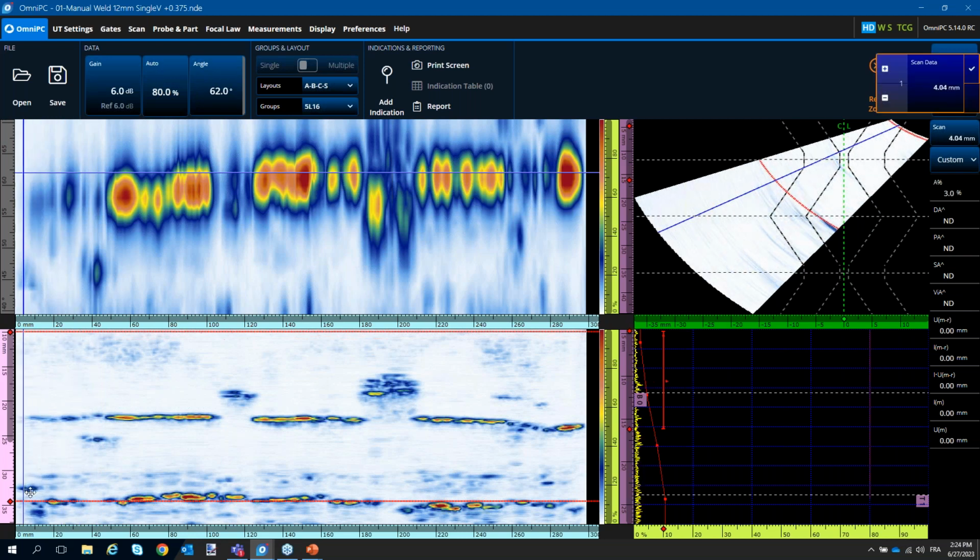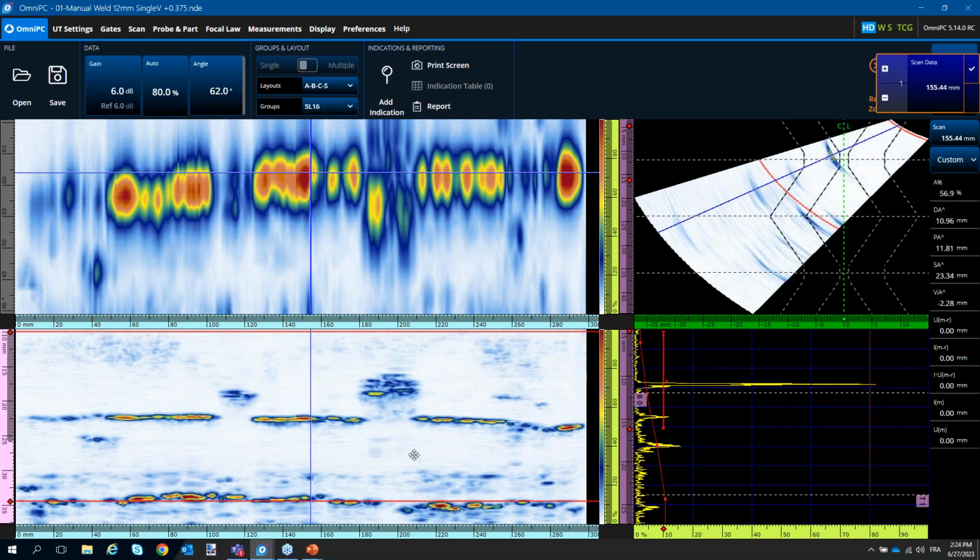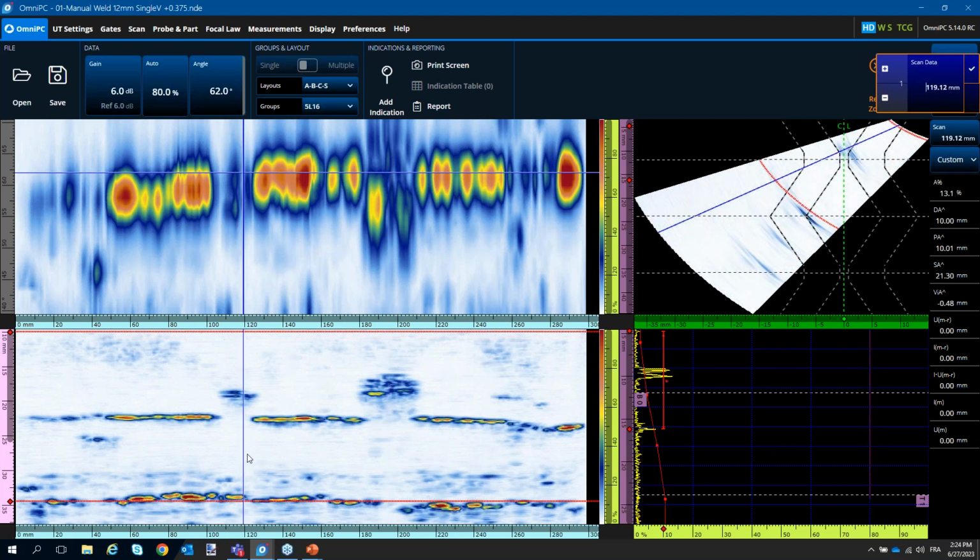So I can also review that, and quickly I realize they are likely geometry echoes, and I have a lot of recurring patterns here. So I want to make sure that I'm not leaving one important echo aside. It seems that they are all pretty much the same, so I'm going to simply forget about them.